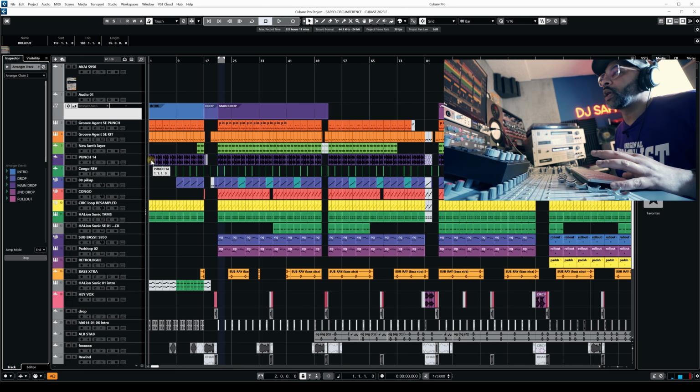So just to show you this as a cool little nugget of information, the S950 has a really great time stretch. I used to stretch a lot of bullet stretches and crashes and little vocals like that. Hey, so it had a real nice sound, like a metallic kind of stretch sound. So we can do that in Cubase. Let's go to our Hey vocal. I'm going to solo it. Now that's raw. There was an effect on it, but for this demo, let's just take it off and leave it as it is.